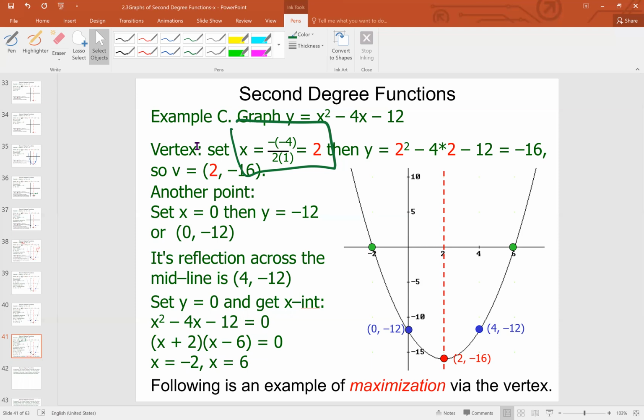Here's an example of how we use these. A good example is that we locate where the tip is. Notice on the graph of the parabola here, this tip is y equal to minus 16, the lowest point on the parabola. Later on we'll call that the minimum. And that has significance.